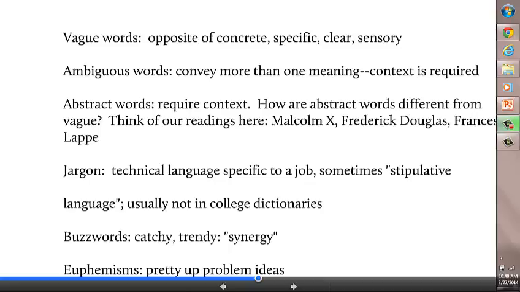They're not bad either. They just require context. We usually can't point to them or touch them. They're not tangible in that way. Abstract words are different from vague because they are given some context and definition by the very lives or by the very readings that we have. They can include things like justice or health, as we referred to in an earlier part of the video. They're ones where we have to really attach them to some specifics in order to really understand them.